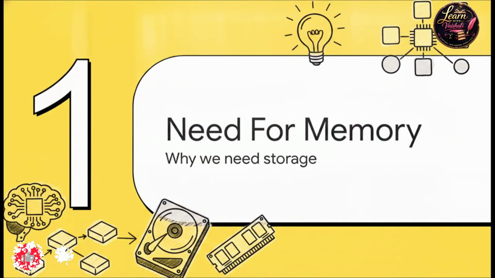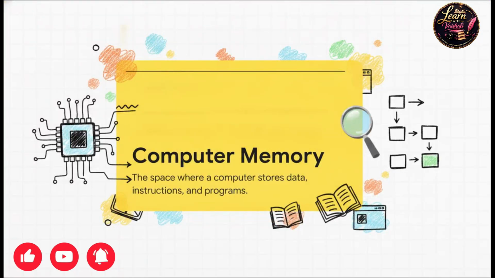Why computers need storage. Before we start throwing around acronyms and categorizing different chips, we really have to understand what memory actually is and why a computer system fundamentally demands it in the first place. In very simple terms, computer memory is the dedicated space where a computer stores data, instructions, and programs for the CPU to execute. It's essentially the staging ground. Whenever the central processing unit runs a program, it absolutely requires specific data and specific instructions to make that happen. The memory steps up to the plate to help the CPU access all of that required information instantly.